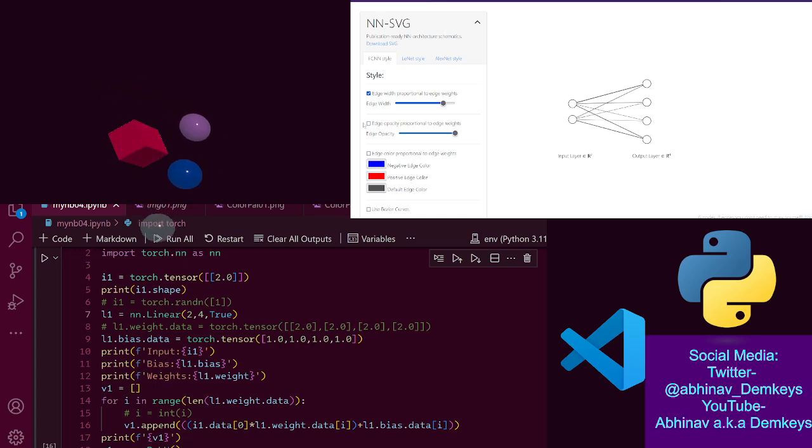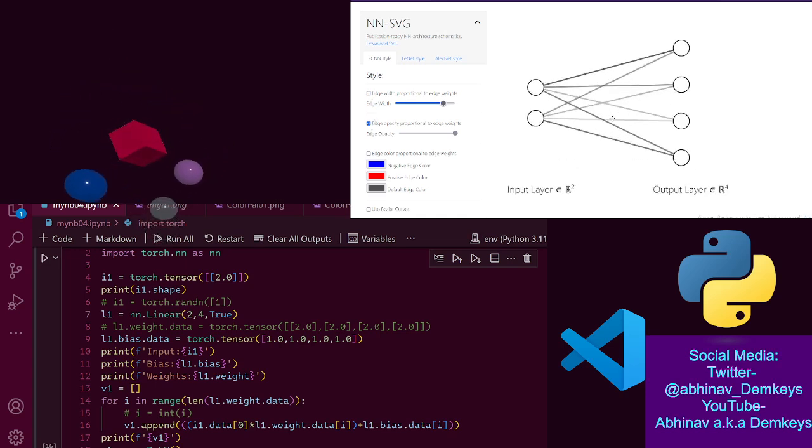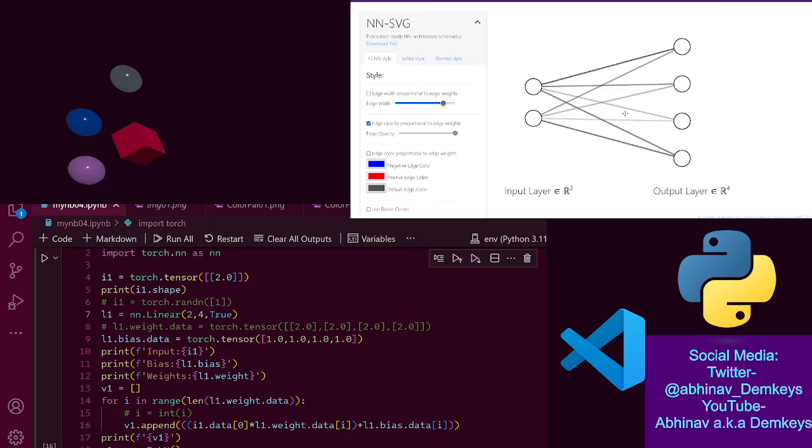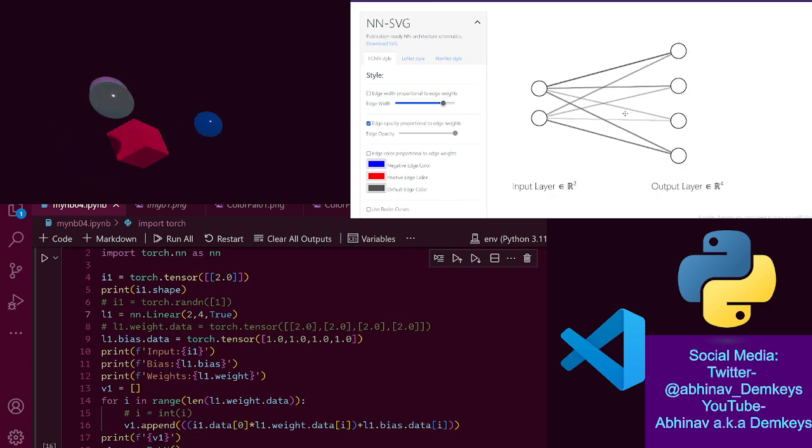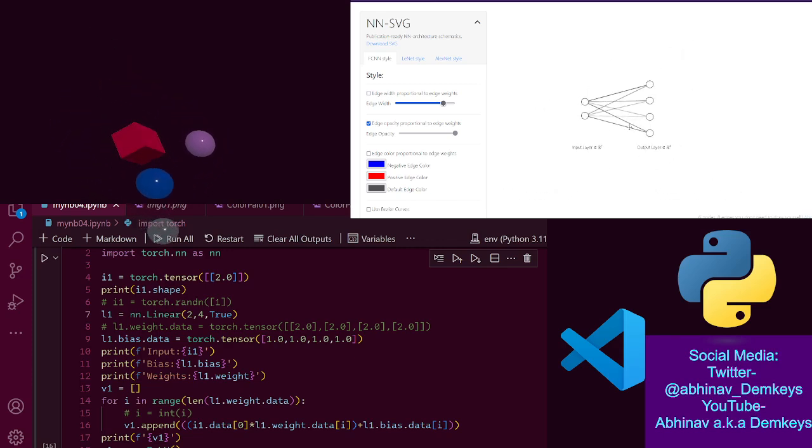All right, edge opacity proportional to edge weights. Oh, I could do that as well. Instead of this, we could just do opacity. I feel like that works better in terms of visualization, because when you do width and you start going too far away, it can become a little hard, as the pixels kind of have to squeeze together.